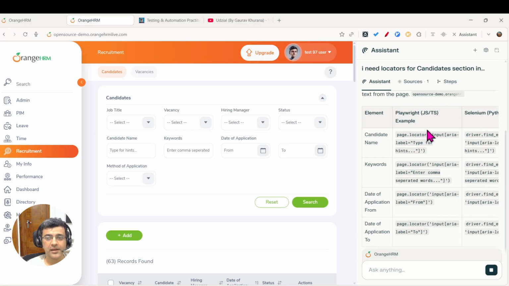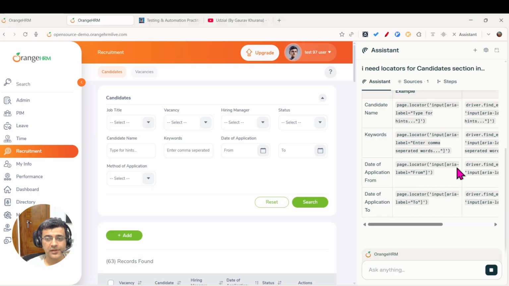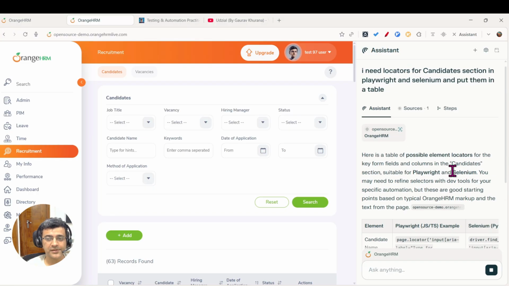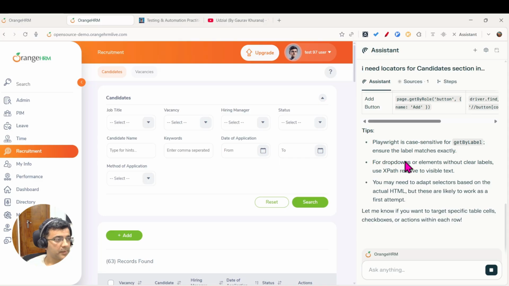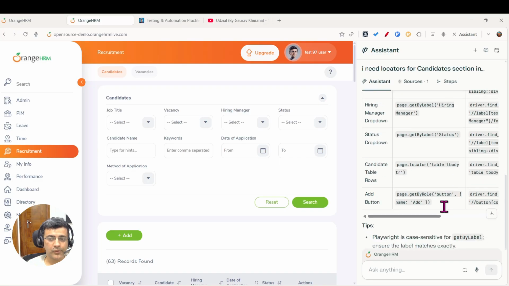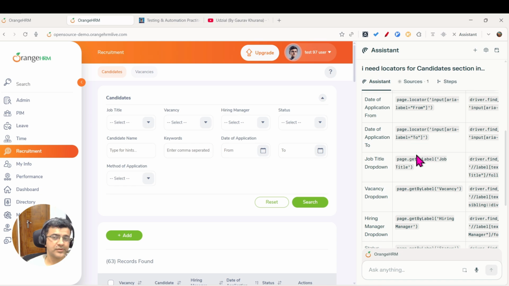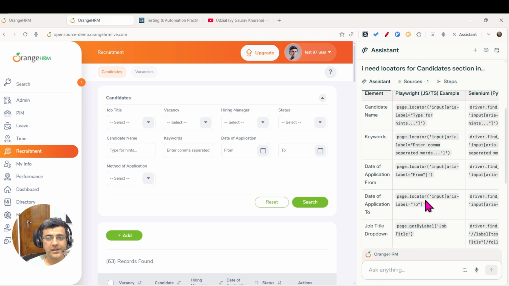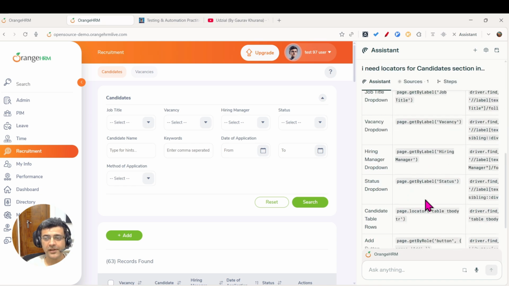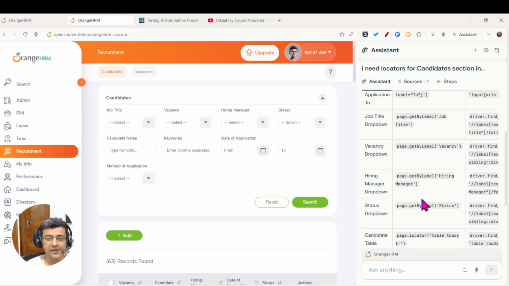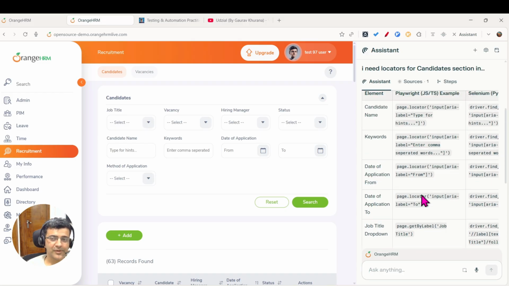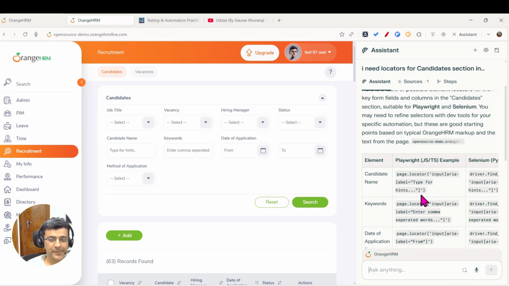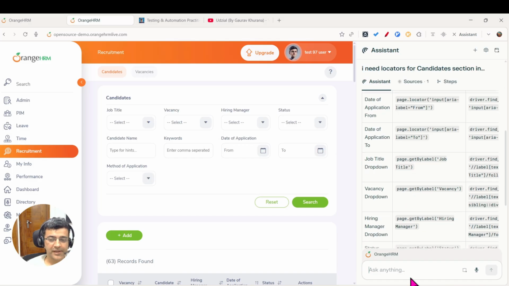You see that it has given for Playwright, for Selenium. All of them it is writing. Sometimes you are in a quick hurry or you want to know stuff, you can ask like this, no need to open DevTools. Sometimes you have a smaller screen laptop, and opening DevTools and all. I'm not suggesting that you leave DevTools. DevTools is the best thing, but this is making it available.